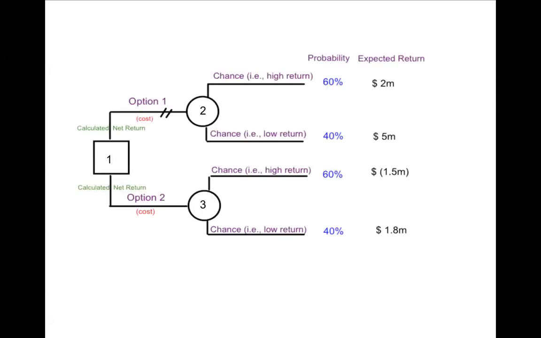All right, so taking a look at this example, please ignore any of the numbers that are at the expected return because we're missing a lot of other numbers on here as well. And so what you see here is that node one, and you do not need to number your nodes, but in this scenario, node one is a square. Going back to the slide before, we know that a square node is a decision point. So the business is deciding in this scenario between option one and option two.